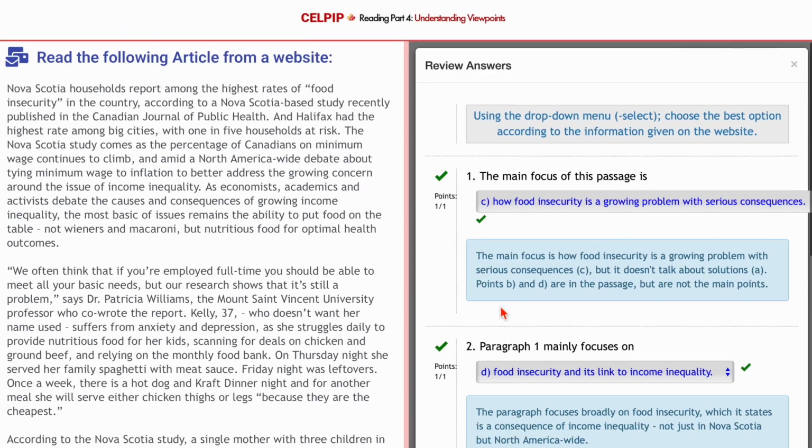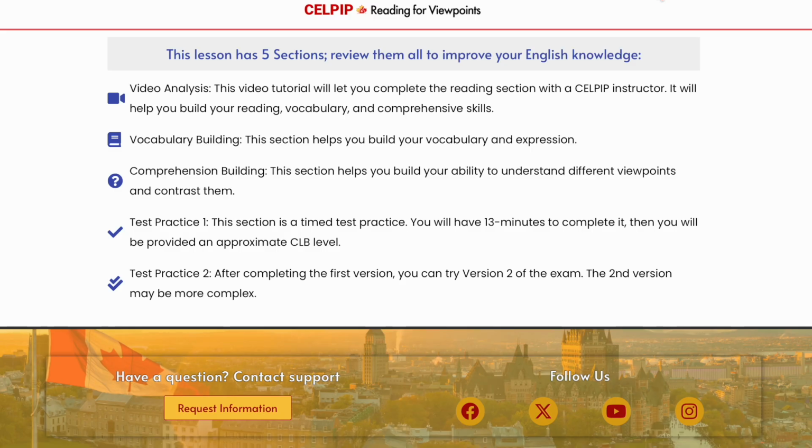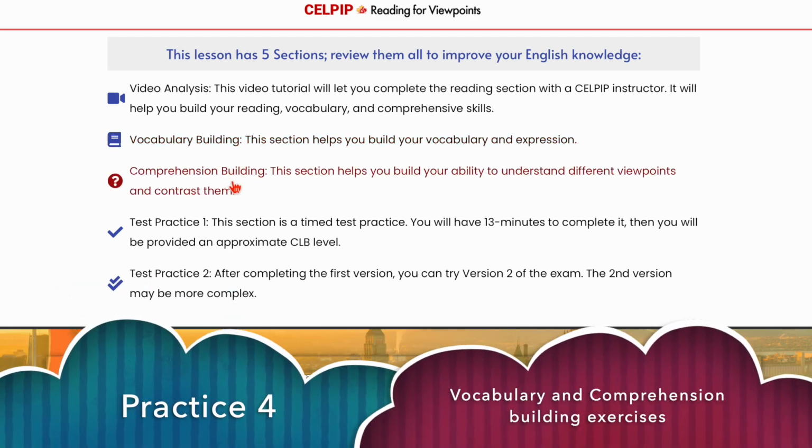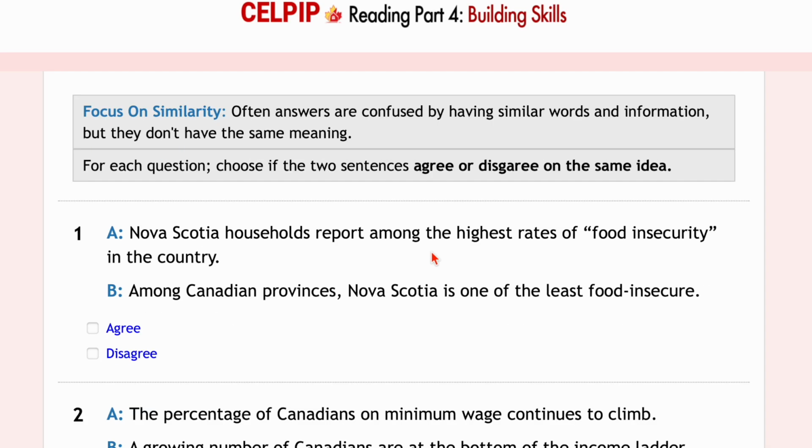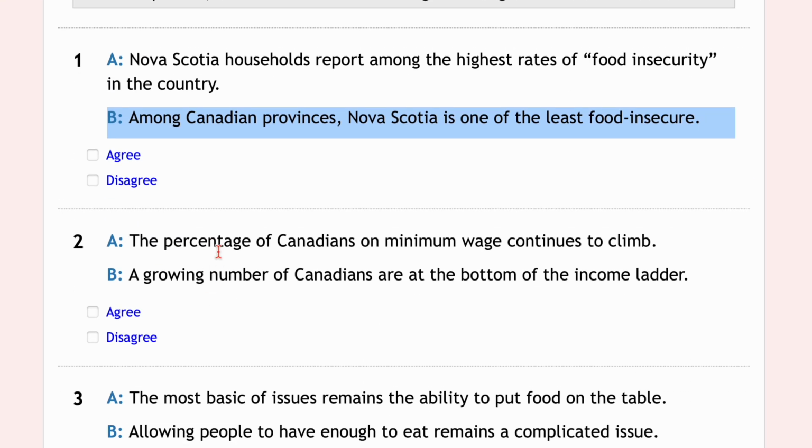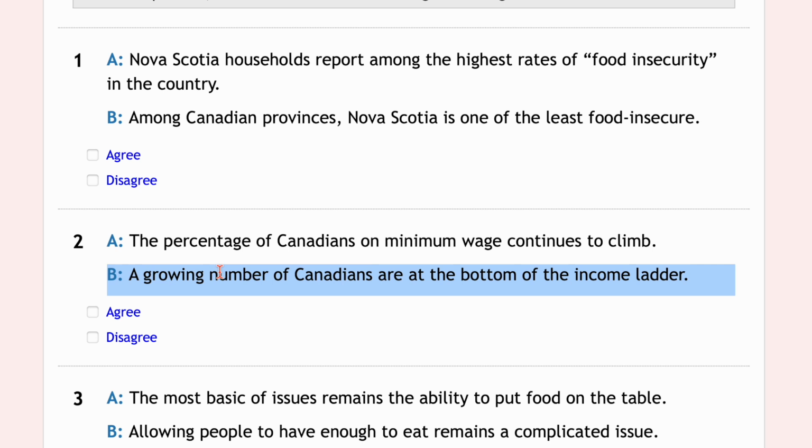And so for that, everyone, we have vocabulary building. Vocabulary building, like I mentioned earlier, it's a great exercise to improve our vocabulary. And comprehension building as well. Let's remember that comprehension building is very strong. We read the ideas and we have to decide if they agree with each other, these ideas. And that's a very good tool, everyone, to build your comprehension. And lots of our sample lessons, they include comprehension building, okay?